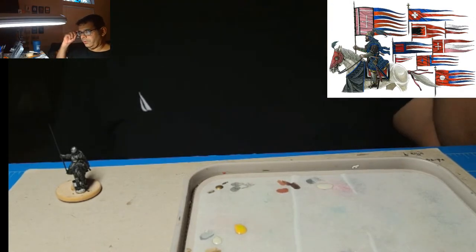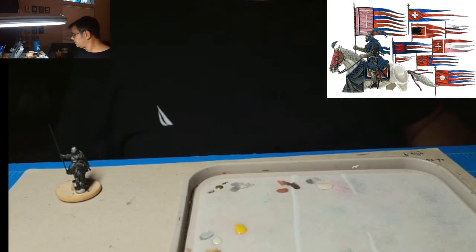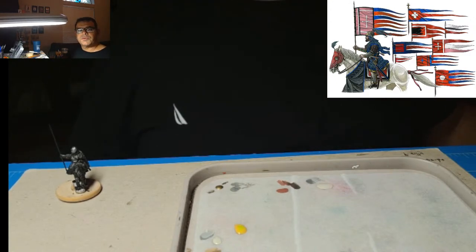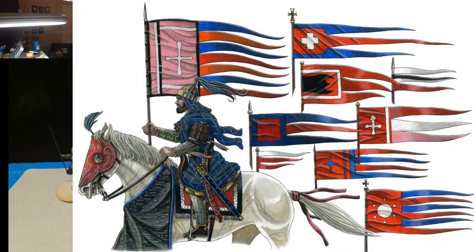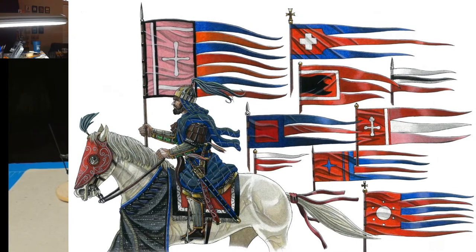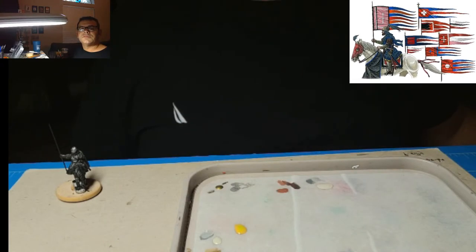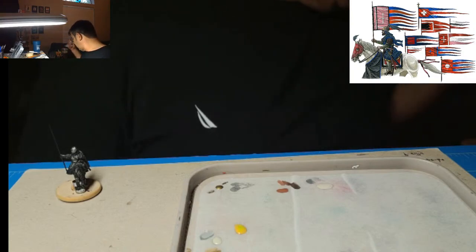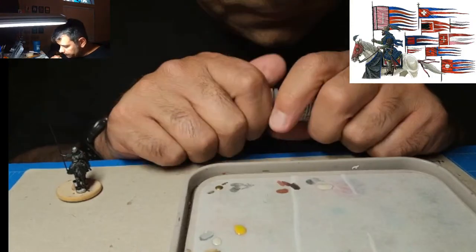And a little drawing on here, it looks like a half-armored Byzantine horse, and it definitely looks like it's chainmail or something, but that's not what this miniature represents. Let's blow this up, see. Yeah, that's definitely chainmail, but that's not what this figure looks like. So, I can't really paint it chainmail when it isn't. It looks like it's got little scales on it.